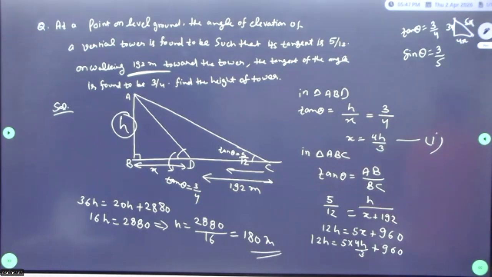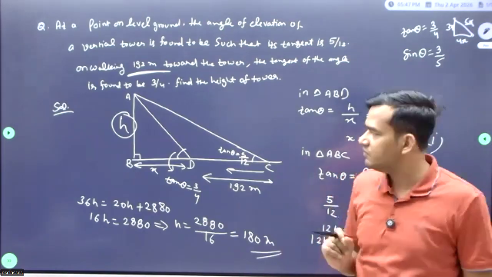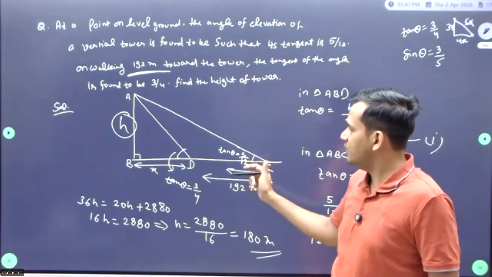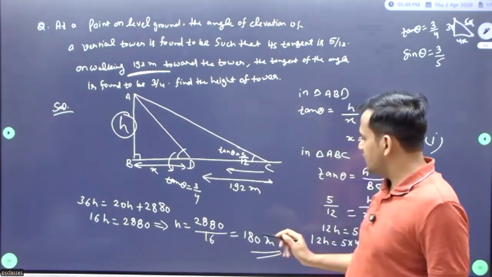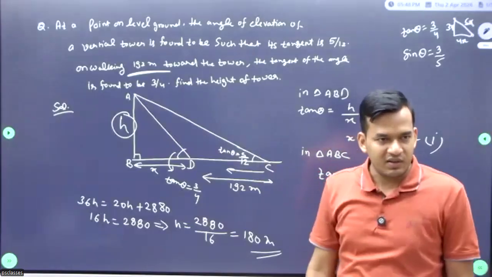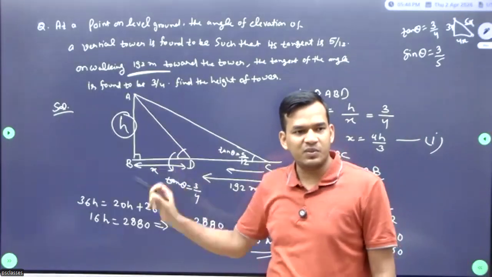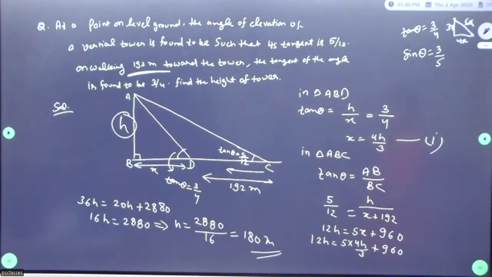If you take 5x and 12x, that will create confusion. Understood? Because this is not the actual value. This is the ratio of perpendicular and base, but the actual tower height is constant. So in this case, suppose h is 180 meter. For this case, x will be 36, 5x equal to 180. But for this case, x will be 60. So the ratio is constant, but in that case you have to take a different variable. Then only it will be correct.